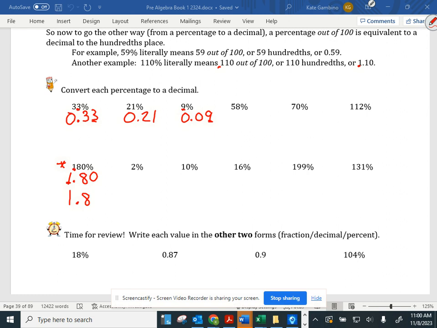Don't you feel like 33, 21, 9%, should we have to have the zero? Can we just put .09? Oh, good question. What do you guys think is the proper math? If we have a decimal place and we fill in the tenths and the hundredth, do we need to have anything in the ones place? What do you think?